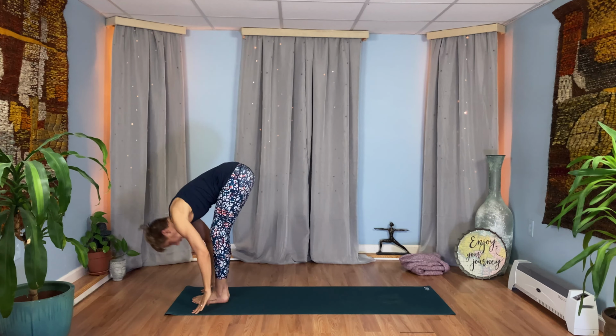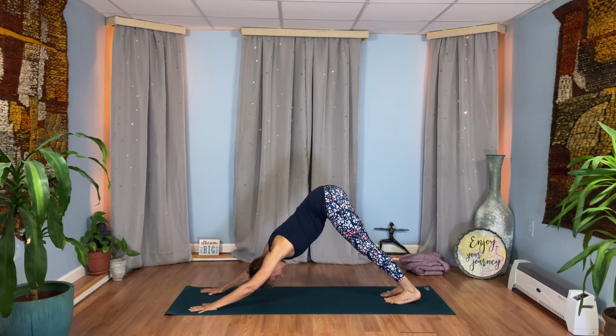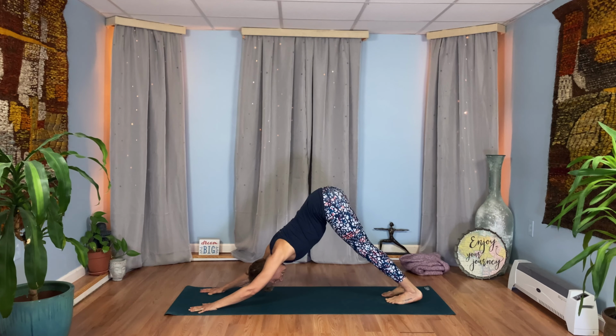Set your hands and set your feet. You can let your heels soften. Someone asked me about this the other day. Do your heels have to touch your mat? No, your heels don't have to touch your mat. But you can also feel the difference between holding your heels up to lift your hips, just letting your heels soften down, but keeping your hips lifted, right? So the little ways that you can soften to the pose and to the practice.